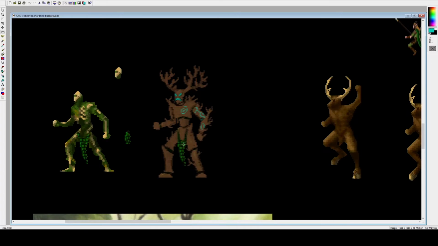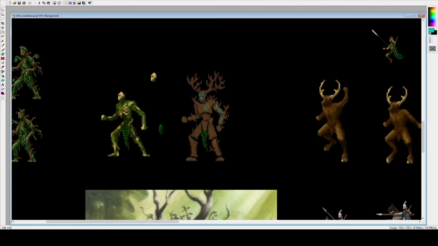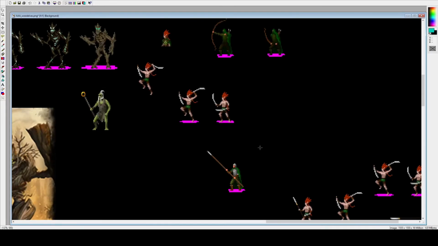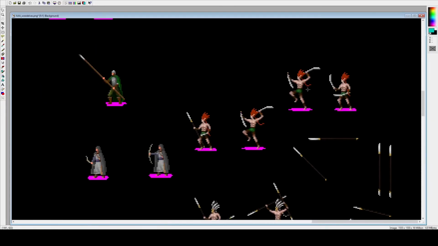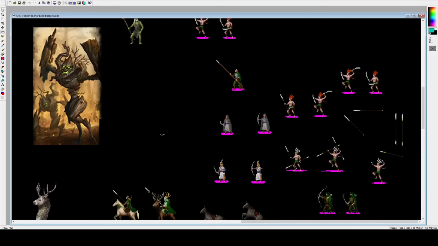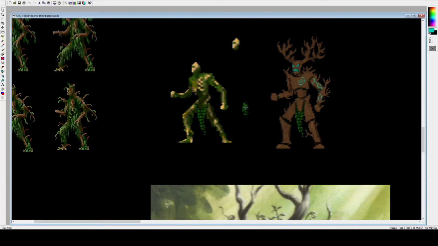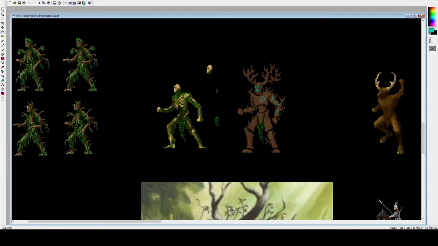So when I was doing this earlier, we can see I've gone through this process here of getting the rough shape of this Treeman. I think I do prefer the more closed-in style. He's in this kind of I'm ready to fight style, which is how a lot of things in Dominions are. It's a typical stance, like here's a war dancer sprite that I did earlier. It's like a crouch, a kind of boxing stance almost. And it makes sense because it looks like they're dynamic when they're moving around. You've only got the two sprites, but you can give a great sense of movement by having a more dynamic sprite.